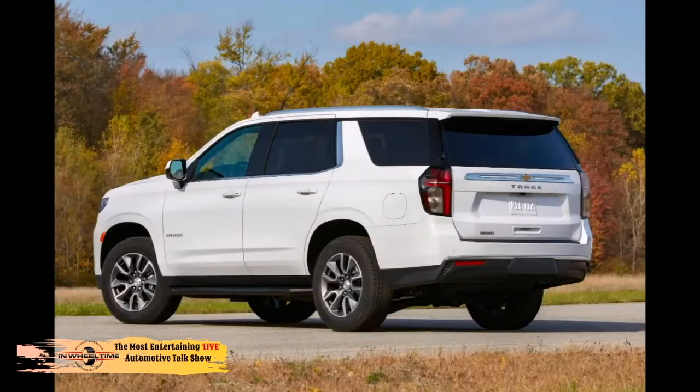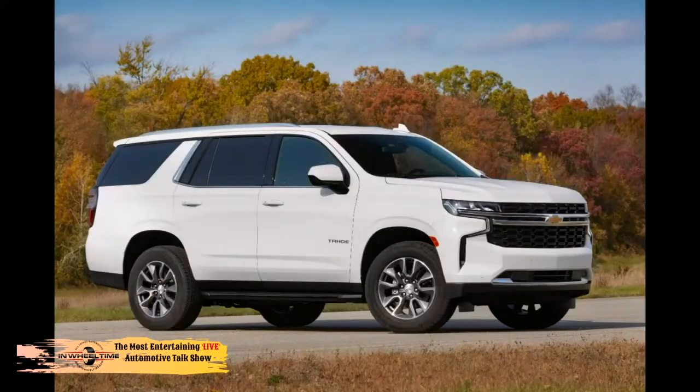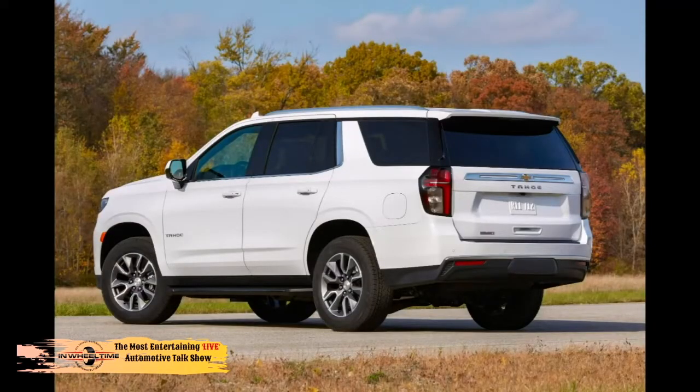Exterior changes from last year: it was all new last year. Exterior features: a sharp grille with those masked headlights, and interesting air openings on either side of the grille. You and I took a look at that last year going, what the hell is that for? And all I can think of, we came up with brake cooling. Yeah. Beautiful wheels. And I will say this: the manufacturers have really stepped up the game when it comes to wheels. Even if the vehicle itself stays pretty much the same year after year, they change the wheels every year, and every year they come up with at least one or two that make you go, dang, I would have bought that in the aftermarket. But they beat them to it.